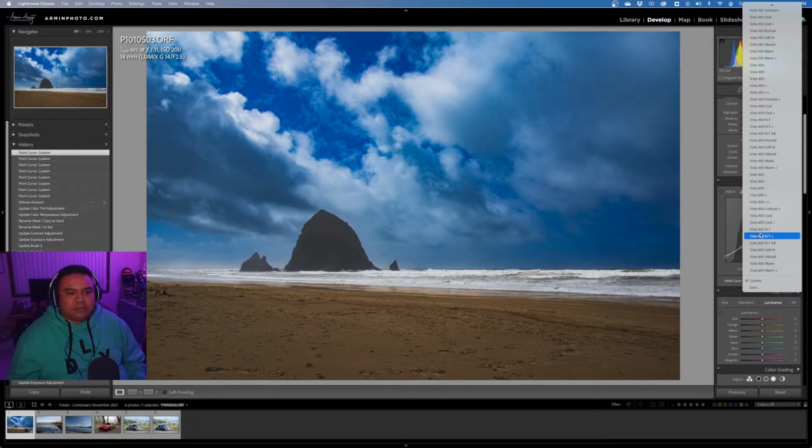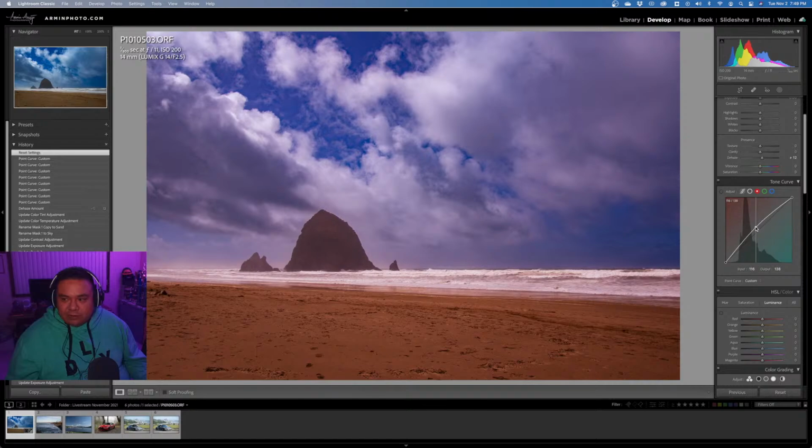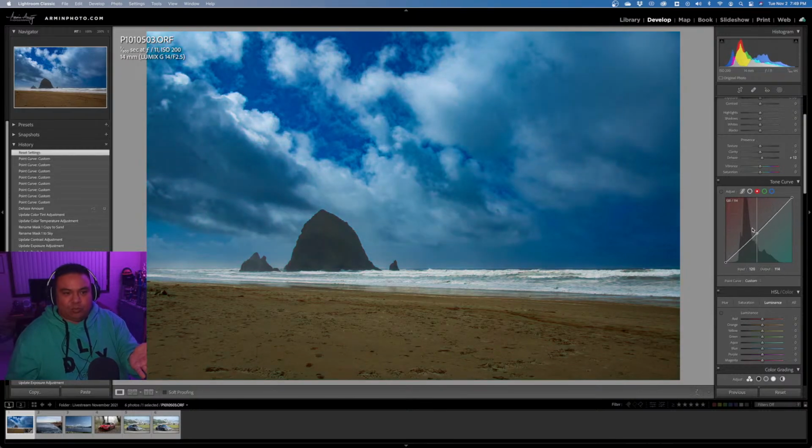You can see there's a bunch of stuff that's also built in if you have that. I'm going to just reset this back to normal, but you can also do it by color in the curves. So let's say if I only want to affect the reds, I can go like this, and you can make the whole thing red. You can also make the whole thing a little bit more green. And thankfully, Lightroom kind of shows you what you are affecting here.